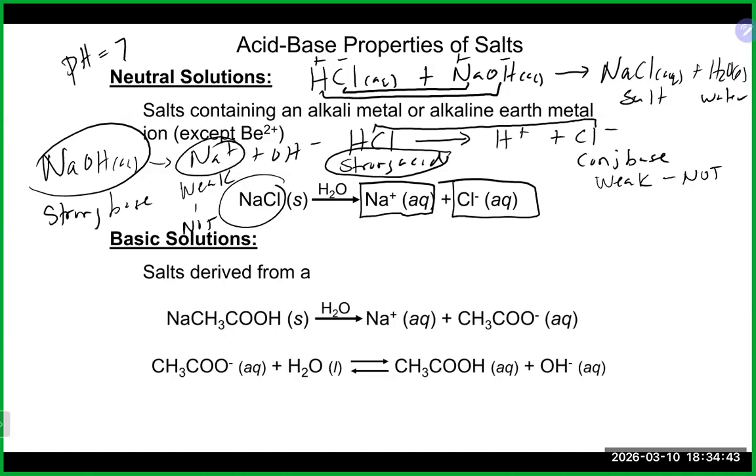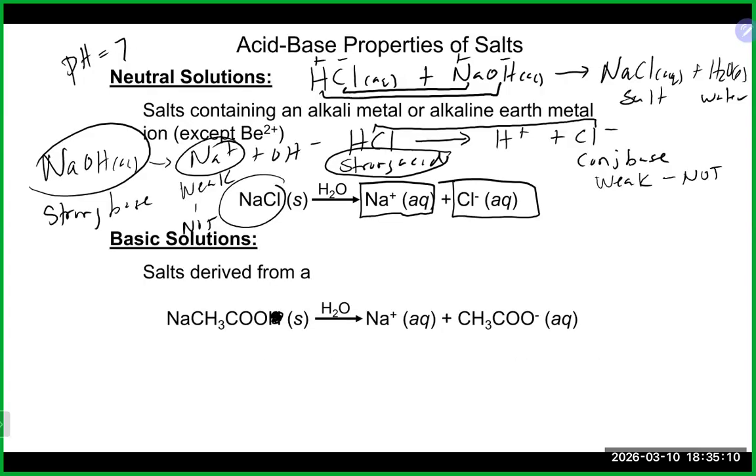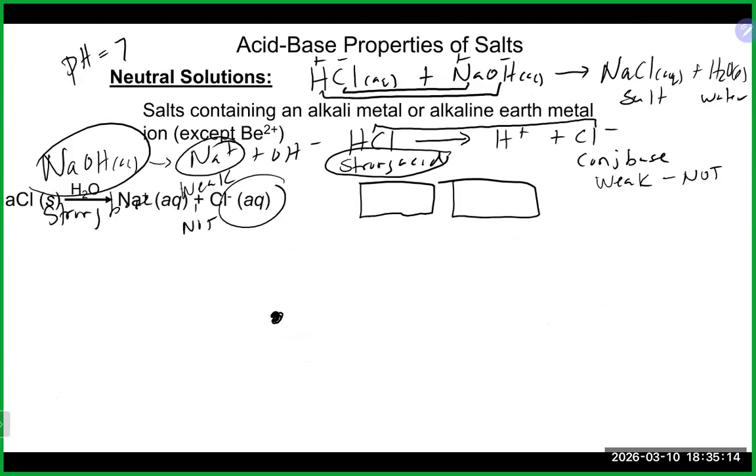All right, so that is what we see down here. We have our basic salt, and I got an extra hydrogen on that guy there. And again, going to produce that hydroxide. Now, in addition to basic salts, which usually come from a weak acid, we can also have an acidic salt, and an acidic salt is basically the opposite. If we had a salt like, actually, we'll choose this one here.